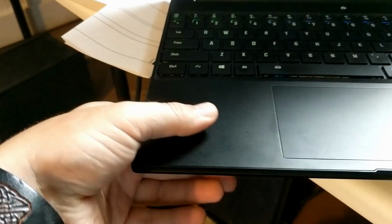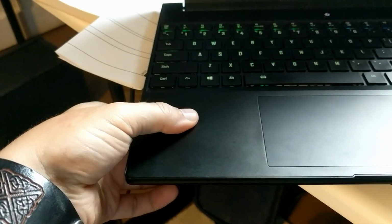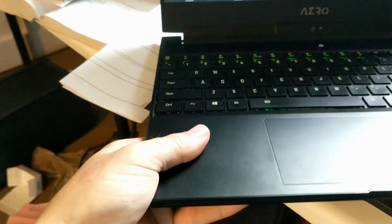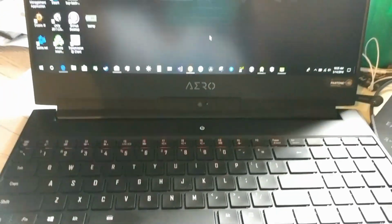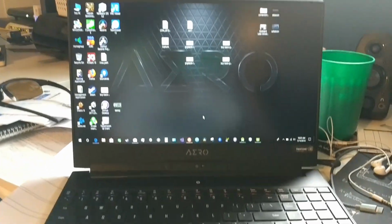And the build quality on this thing is pretty nice. I'm pressing down right now pretty hard. I'm not trying to break it, but I'm giving it a good hold, as much as you'd pick it up. And it's pretty good. As far as the hinge mechanism, it's nice, it's stiff, stays where you put it, so that's good.